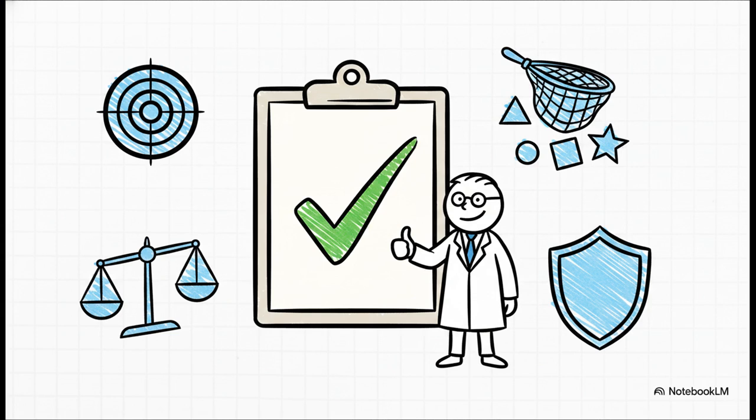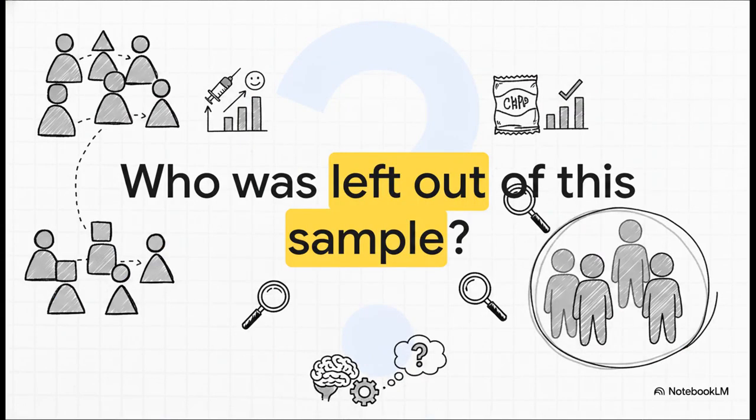It's an exact science. Which brings us to the end of our explainer. You now know that behind every single data point, every vaccine efficacy rate, and every bag of perfectly salted chips, there was a meticulous decision about who to include and, more importantly, who to exclude. So I want to leave you with this final empowering thought. The next time you see a flashy statistic popping up on the evening news, use your new critical thinking skills and ask yourself, who was left out of this sample?